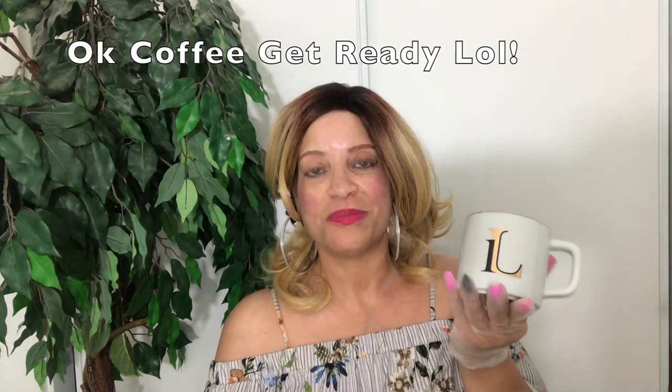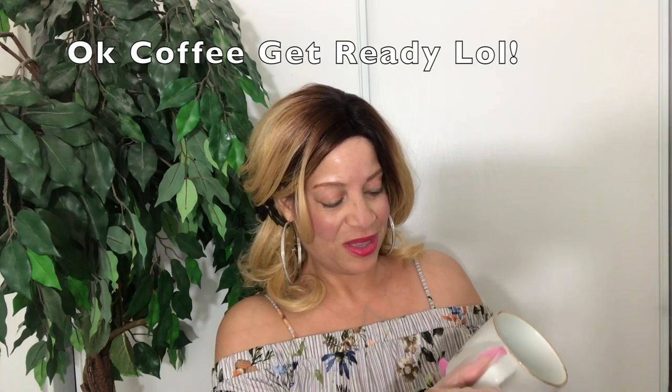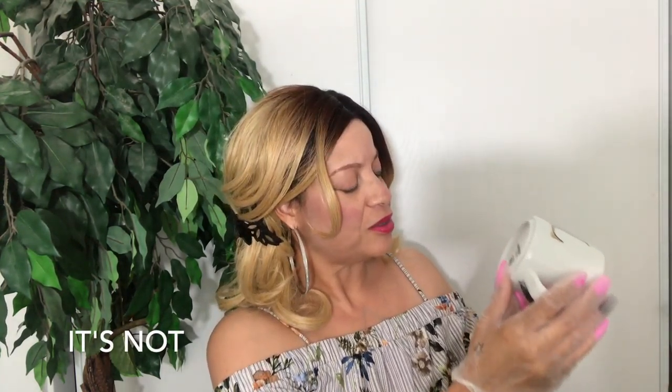Is it a mug, you guys? Should I just tear it open? Okay, let me open it — it is a mug with my initial on it! Oh, this is so pretty and I love the gold. It has gold trim around it and it's plain on the other side. I love it, Aisha! That is so sweet of you to send me something. I wonder if it's microwavable and dishwasher safe — I do believe it is.